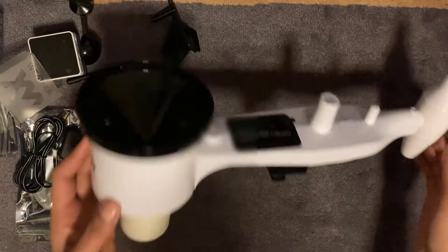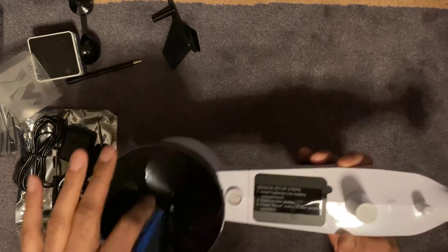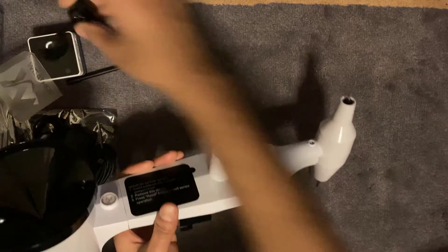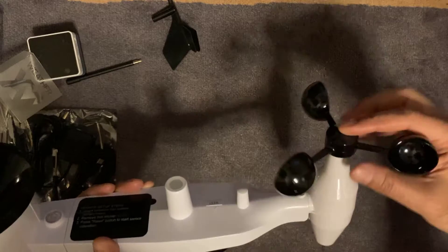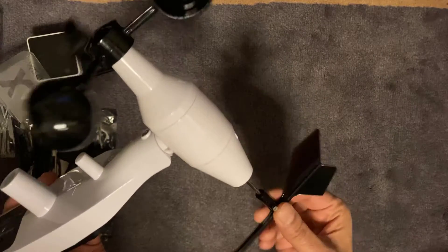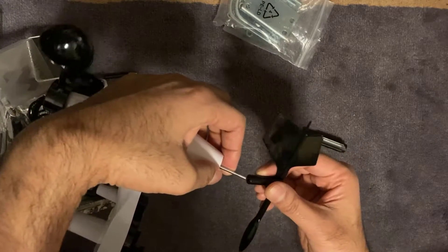On an initial impression it's got a good build quality — it's got the logo on the front. There's the rain detector on the left. The wind sensor will just probably connect onto there and it clicks in, so that's all working. Then you put the wind direction connector similarly just into here.